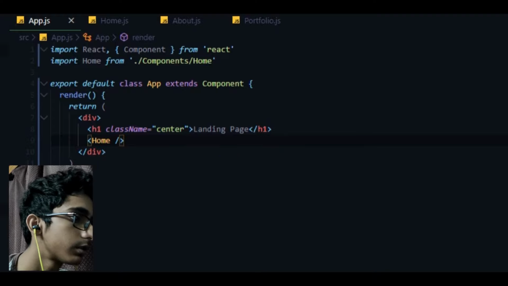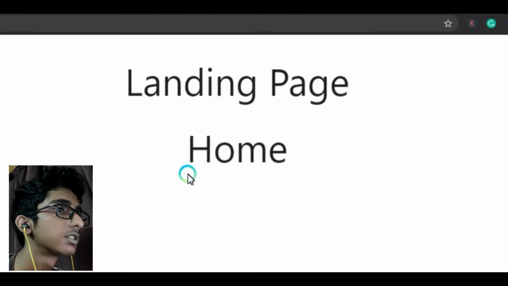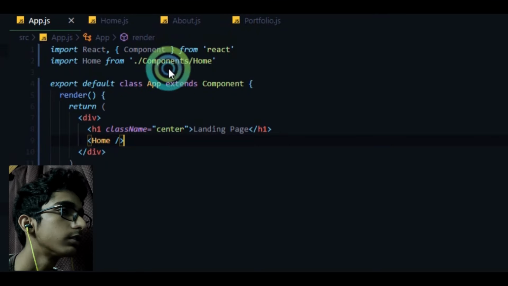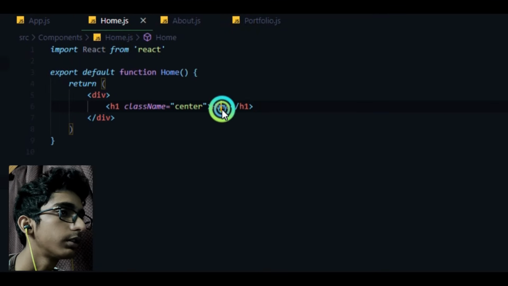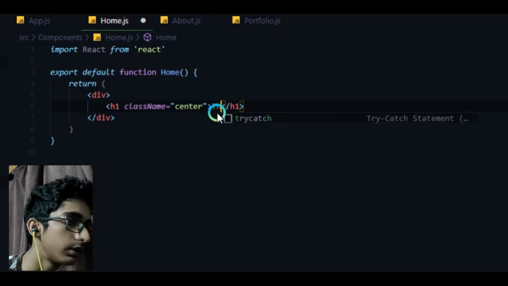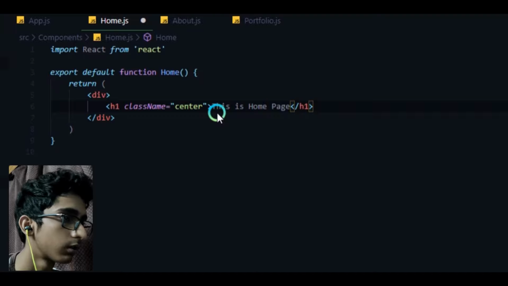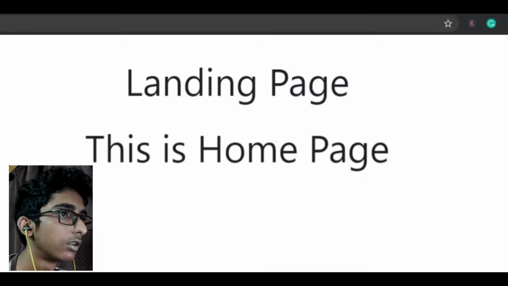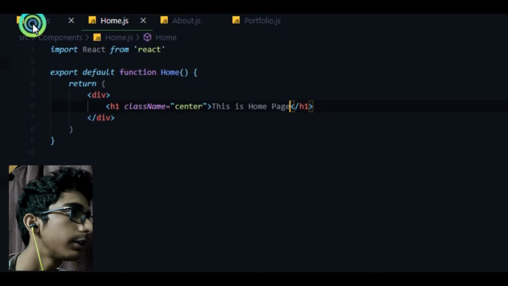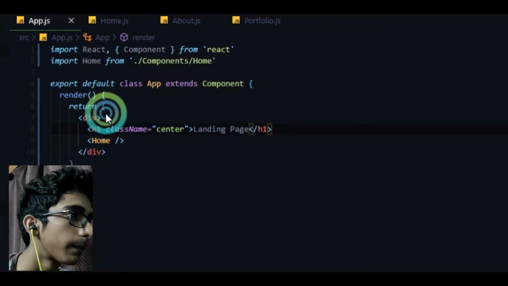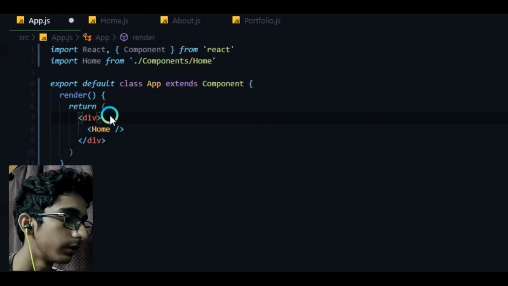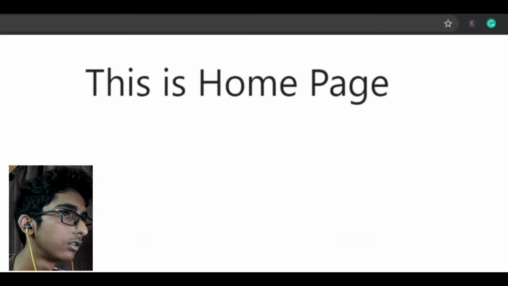Now if I save it, as you can see, it's already here. We wrote home here in our home component. Okay, so if I call it, this is home page. You can see it's already showing it there. Yeah, we are going to delete that landing page thing. We don't need it anymore. And there you are.